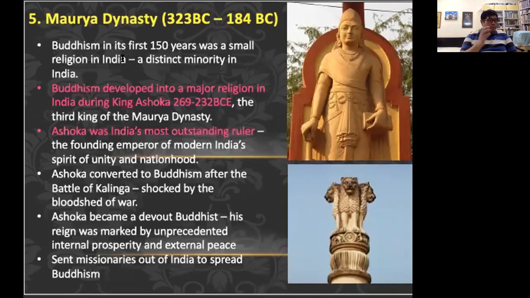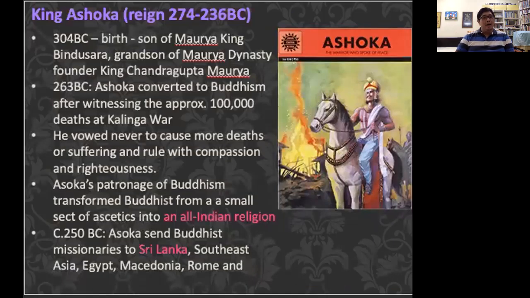When the Buddha was alive, Buddhism was a religion of only parts of northern India, in what is now Nepal, a very small, selected part of India. But the Mauryan dynasty took this northern Indian religion and made it into a religion of India. The most important king was Asoka. He was not a Buddhist at birth, he was a Hindu. But after the Battle of Kalinga, where he saw 100,000 people die just because of him going to war, he came to question why people were dying for the sake of the king.